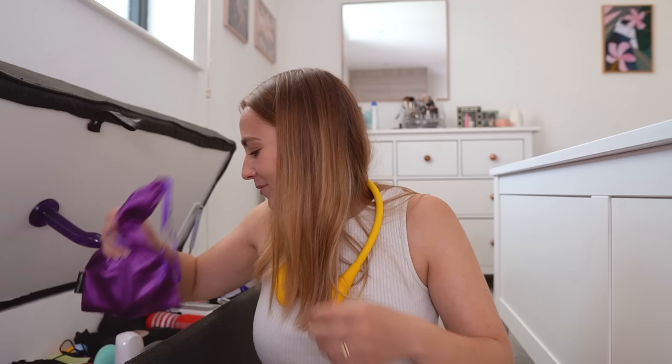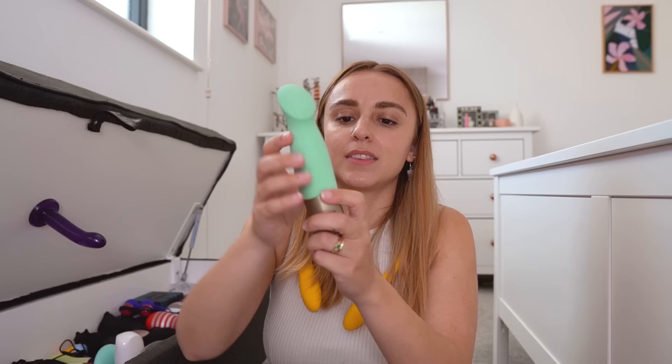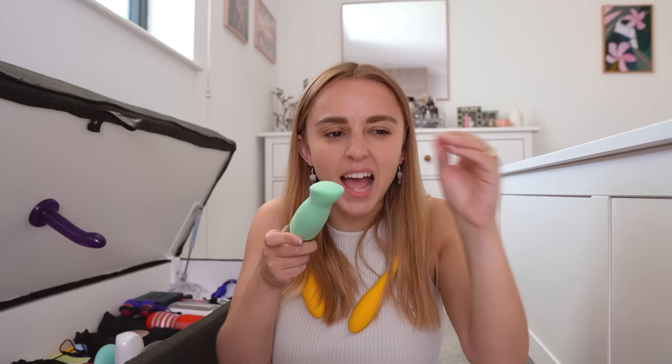This toy is essentially a rabbit — but it's a rabbit with a clit sucker on it. I was so excited about this and I need to give it another go because I just couldn't quite get the angle right. My Fun Factory toy is a lot of fun — literally the button says 'fun'. The settings on this are wild and my favourite thing is just that it does this thrusting and tapping thing. It's cool, this is fun.